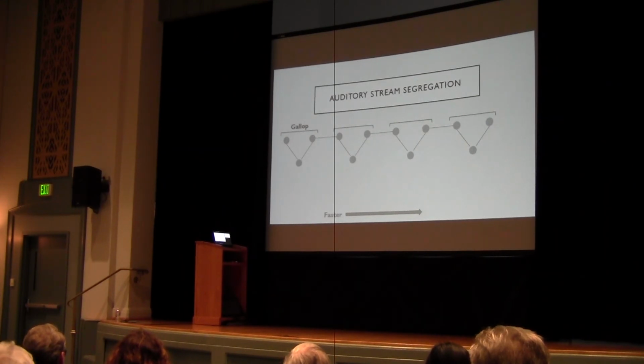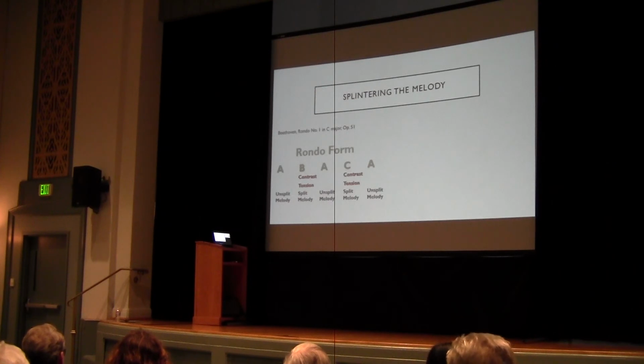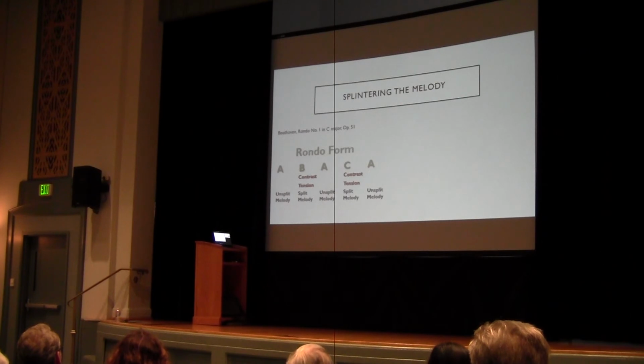And that's exactly the situation that we were seeing in the B theme and the C theme that we were just looking at, which is far apart and changing quickly, and it creates this effect of a split melody at this moment where you are looking at a lot of contrast and tension. But then we don't have that in the A theme.